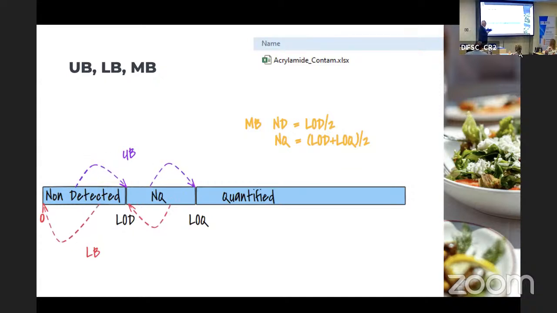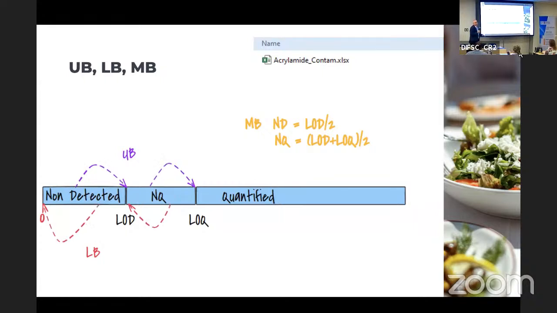Now, you have data with figures and data without figures, because when you say it is less than LOQ or less than LOD, you cannot use them as a numerical value. So what you can do, you have different options. For the lower bound, all the non-quantified, you put them at LOD, and all the non-detected, you put them at 0. For the upper bound, you say, no, I cannot take the risk for the consumer, I'm more conservative. So the non-detected, we put them at LOD, and the non-quantified, you put them at LOQ. So you substitute the value. It's easy. And we calculate the upper bound and lower bound.